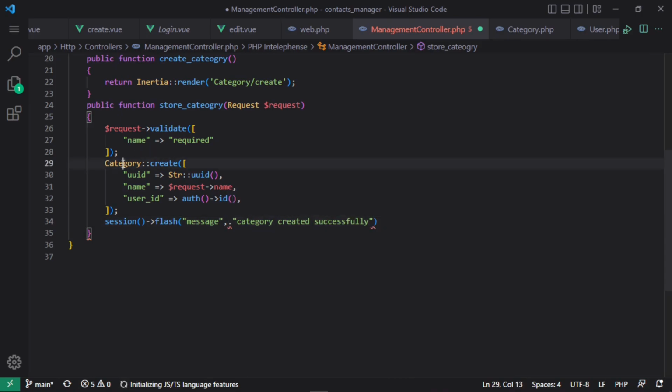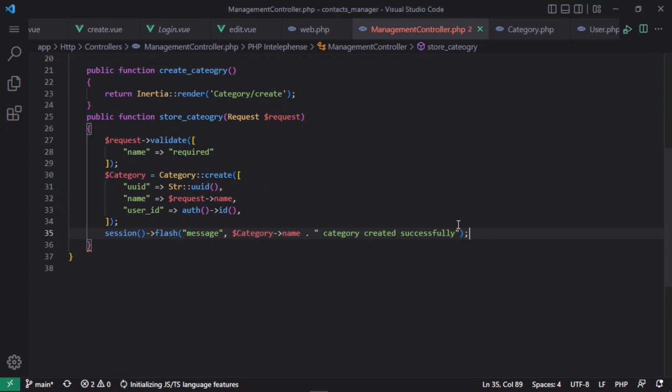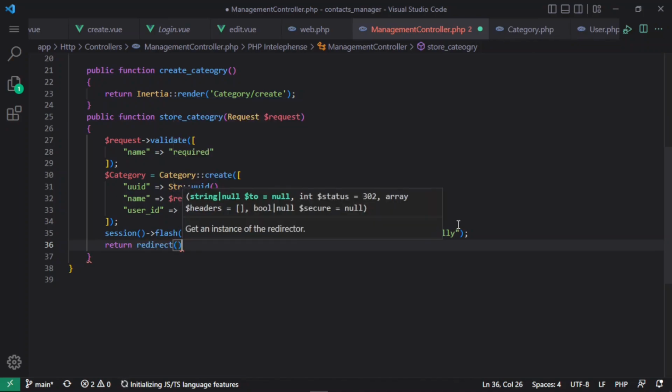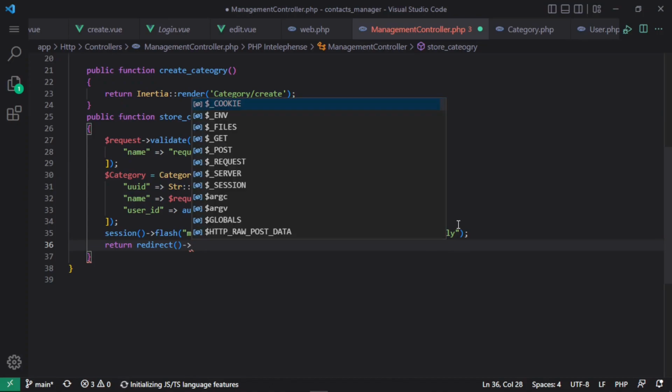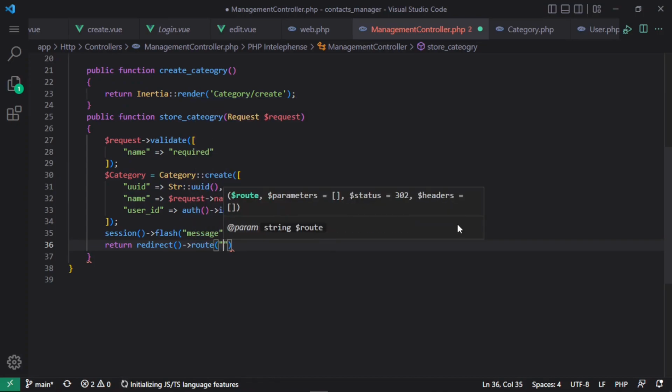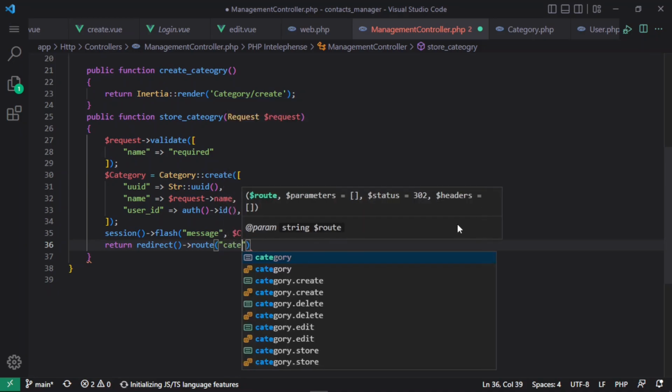And for that I can store this in a variable like this, and then call the name parameter and add a space here and a semicolon right here. And after this I can return redirect to that route. So return redirect to route, and the route name is category.